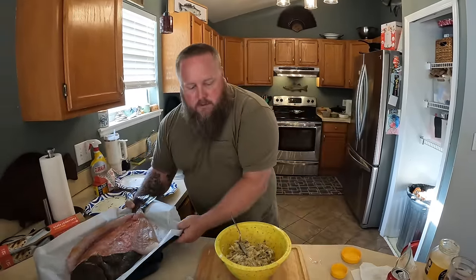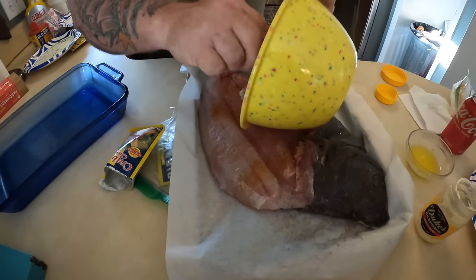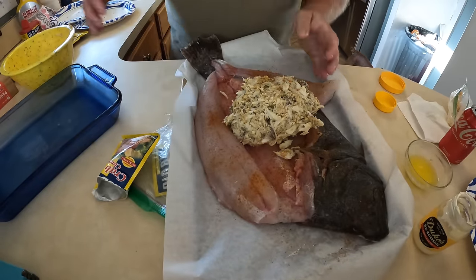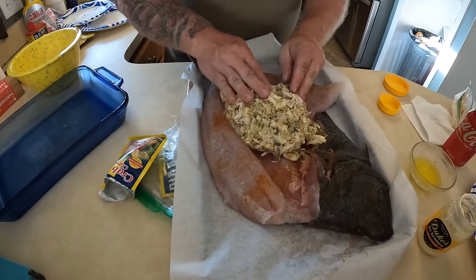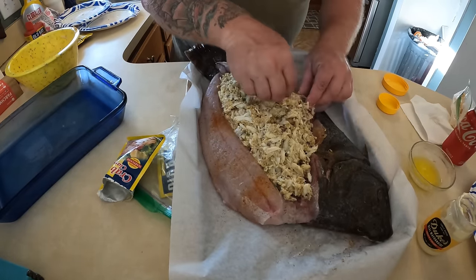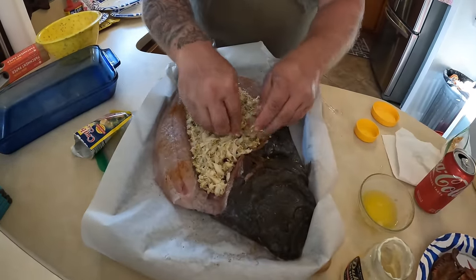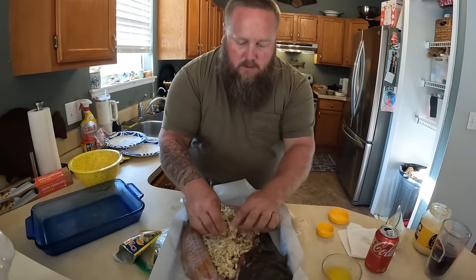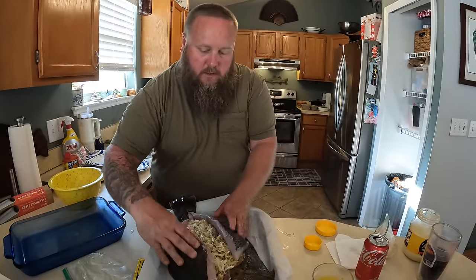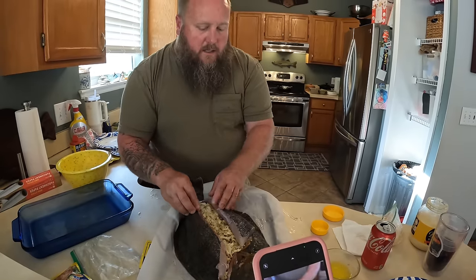So, gonna move our flounder over here and go ahead and plop it in. Look how amazing that looks. It does look amazing. Wow. And make sure we get stuffing from the tail all the way on up like that. This is probably gonna be the coolest flounder thing I've ever made in my life. Just like that. All right. Keep rolling. So then all you do is just fold your meat back over like that.